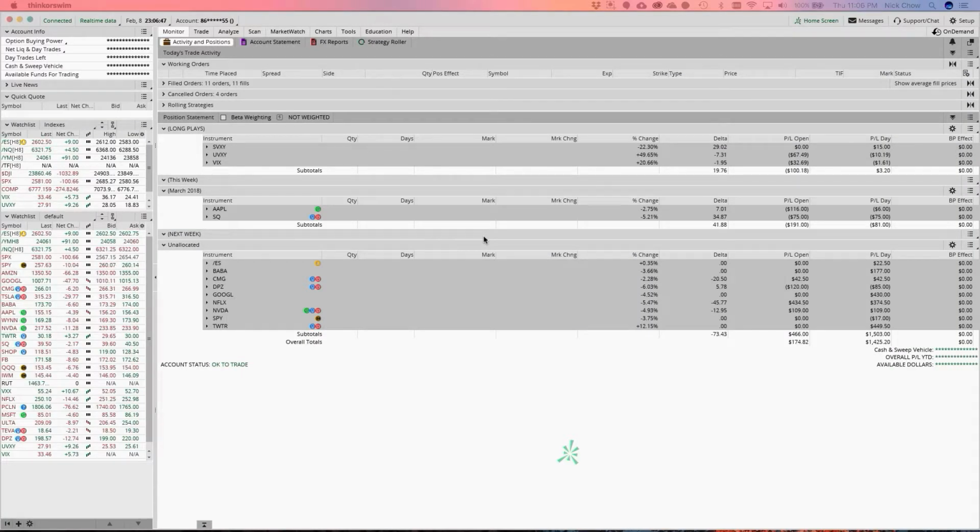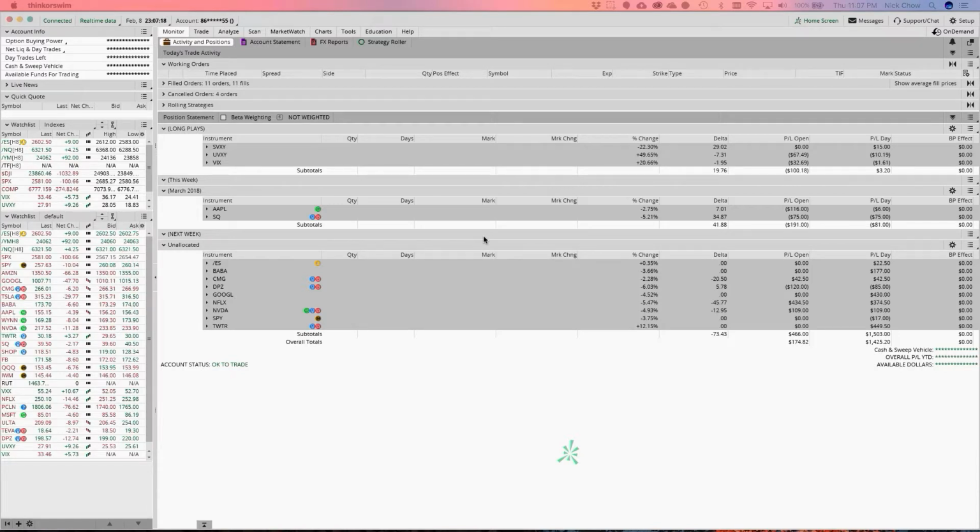Today I'm going over how to make money trading options, or how to use options to make money. The thing about options, unlike stocks, is there are a lot of ways to make money. You can buy options, you can sell options, you can do debit spreads, you can do credit spreads, and really the list goes on. Most people think that you can just buy calls and sell puts, or buy puts and sell calls, vice versa. It gets confusing, but there are a lot of different ways you can make money.